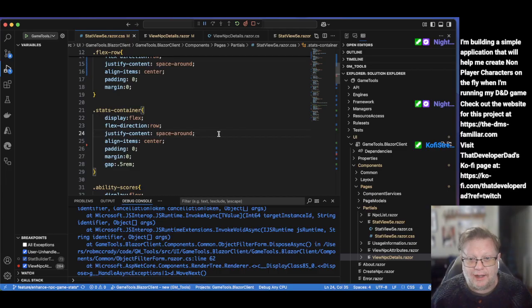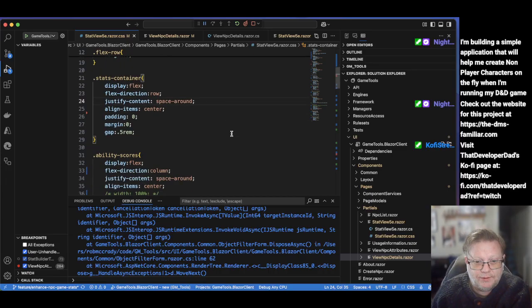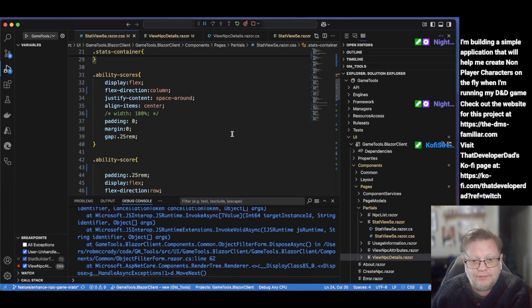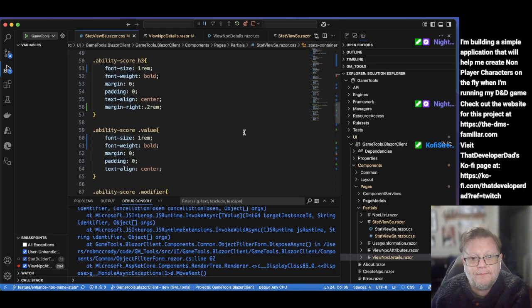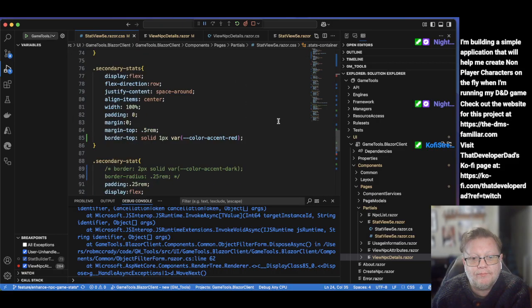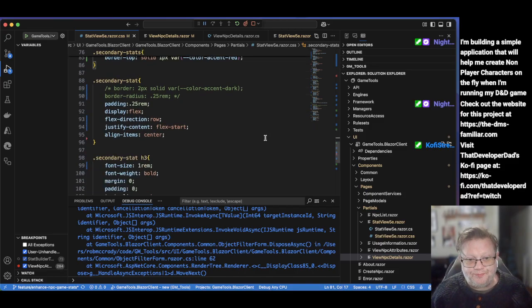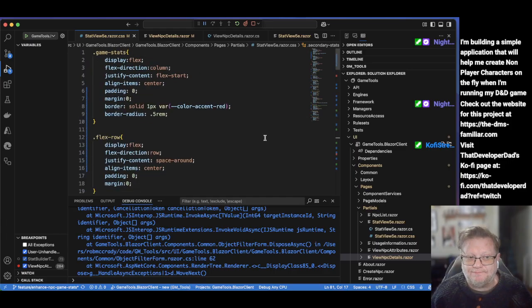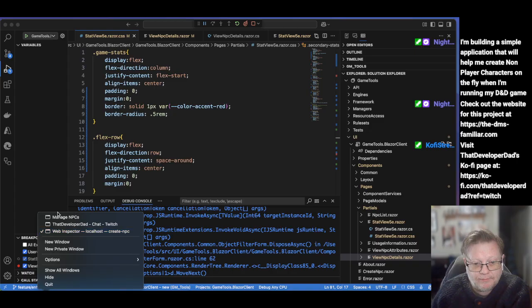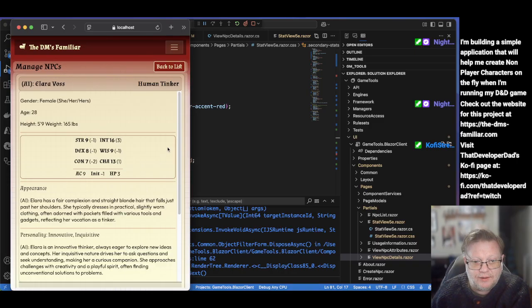Okay, where's the problem? Where's my width 100? Secondary stats, width 100. I'm not confident that that is actually the problem. Let's take a look here.